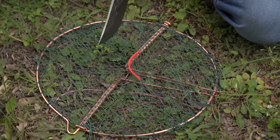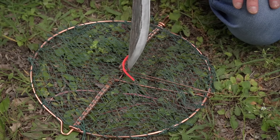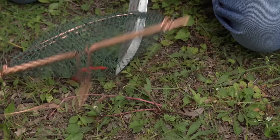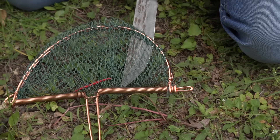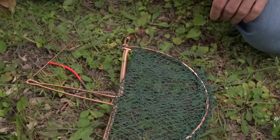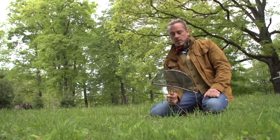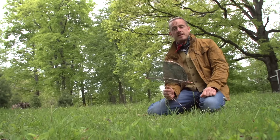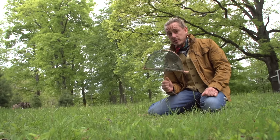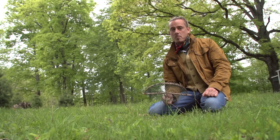And when he trips and yanks on that little red worm, it pulls it off of the lever and it's instant capture — live inside of the net. It's very simple but a very effective design. So that's it guys — the Venus Bird Trap. Really solid little survival trap. Remember, it's not if, but when.